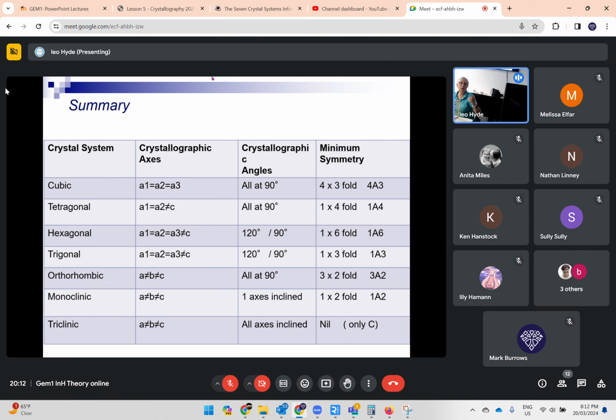And as I said, all of the elements of symmetry, all the different directions you can get, is a lot more than that, but the minimum symmetry, or the essential symmetry, they might call it, is the minimum that you have to find on a crystal for it to be in a particular system. So Google or YouTube crystal elements of symmetry, and you can watch them till the cows come home. You can have a different one every night for a fortnight if you want. But if you don't want to understand it all, I suggest that that's what you learn.